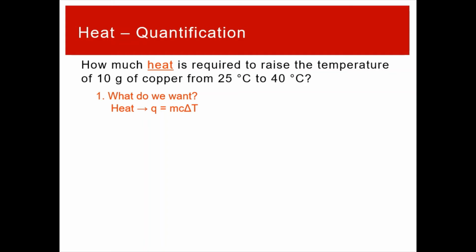So whenever you see temperature changes going on, especially when you want heat to raise the temperature of something, that's where Q is equal to mc delta T. You're looking at the static change. The object is static. This piece of copper isn't changing in any other way. There's no chemical process, no phase change, nothing like that. You're just changing its temperature. So it's just a question of, do we have the necessary variables? Those variables are mass, specific heat capacity, and delta T.